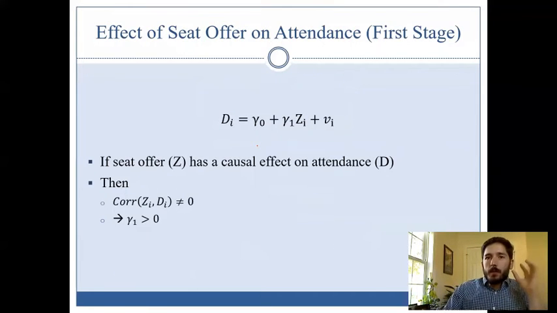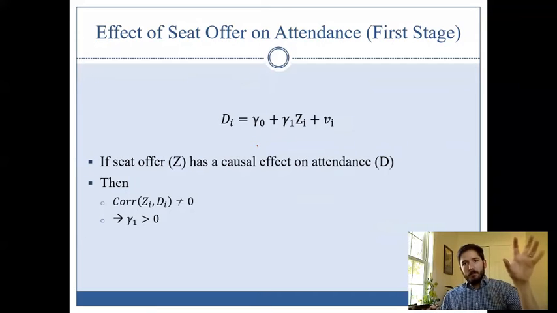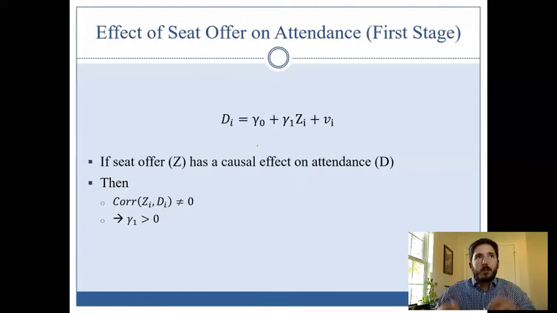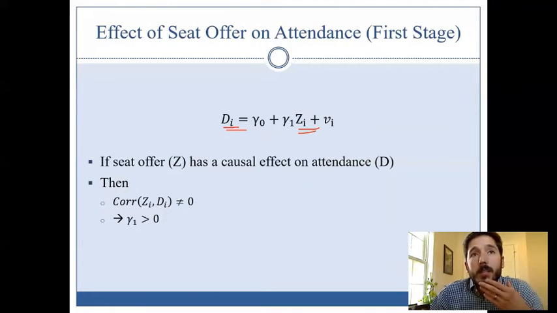Okay, so then we have our second piece. Our first piece is our reduced form, where we're looking at the effect of the offer on the outcome. Now we're looking at the first stage, which is the effect of the offer on attendance, right? So if you're offered, how much more likely are you to actually attend this charter school? Notice our dependent variable is now that treatment variable, because we're looking at the effect on the likelihood that you receive this treatment based on whether you receive that offer.